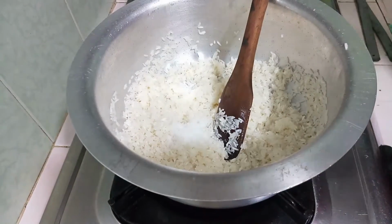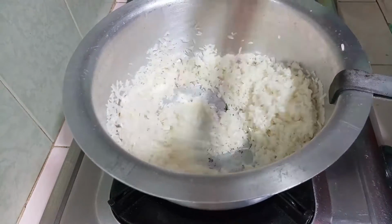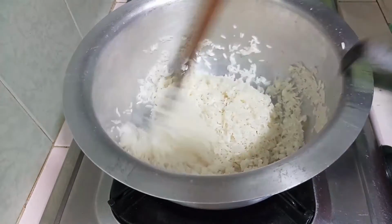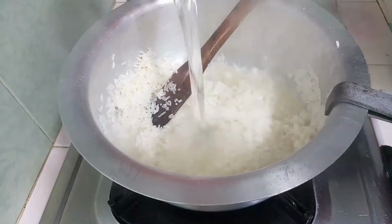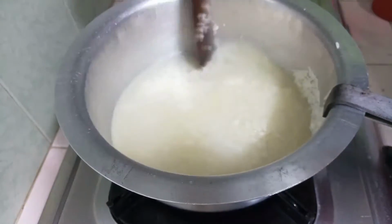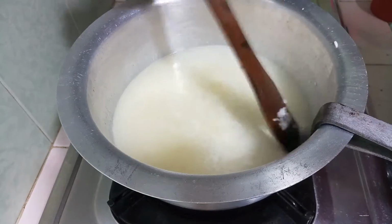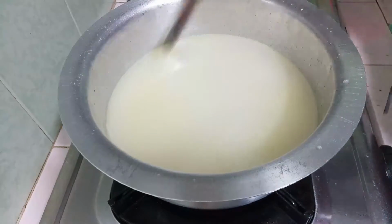So as you can see, this is just normal rice bought from the shop. This is not branded or packed rice, and you're going to see that the end result is going to be very fluffy rice. So you should try out this method. So after about a minute of tossing my rice, I'm going to add some salt, then some water, and I measure my water to rice in the ratio of 2:1. And once it starts boiling, I'm going to set it aside. Then we can proceed to the second recipe.